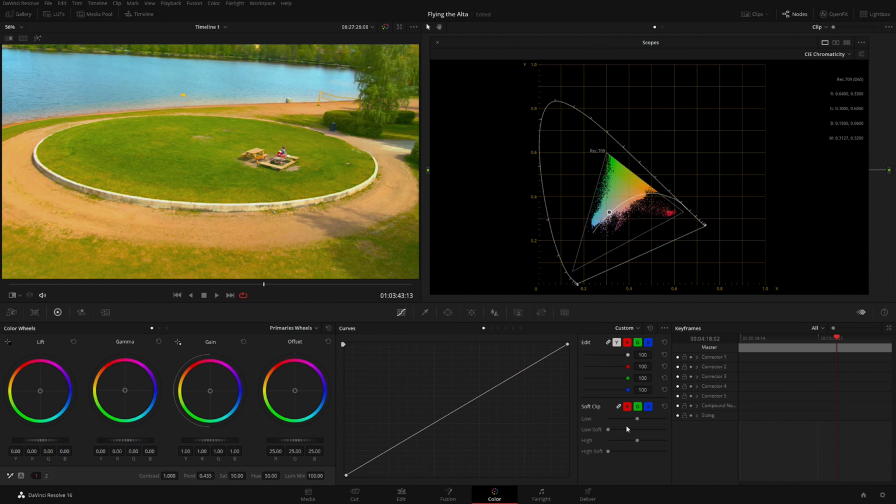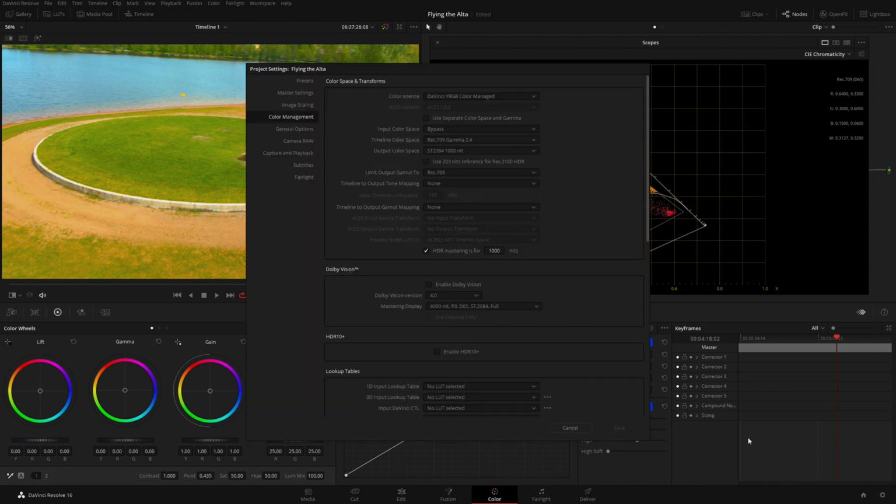However, this can be solved with a very simple rule. Always use separate color space and gamma. If I go back to the color management settings and check Use separate color space and gamma, it's possible to define an output color space so it's not inherited from the timeline settings. The Rec 2020 gamut is here chosen by default, which is also what I use nowadays. But since you're watching in Rec 709 or sRGB on a computer, let's use Rec 709.